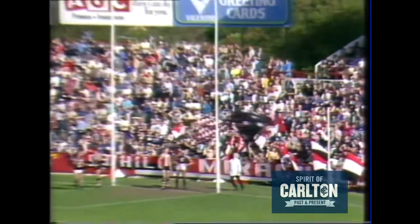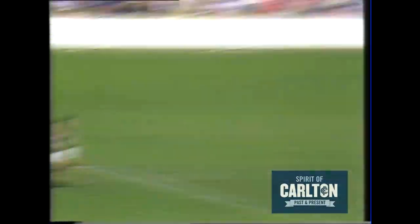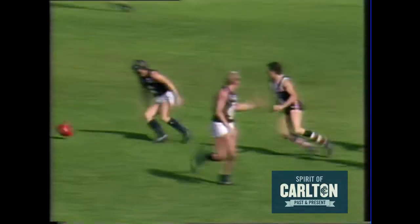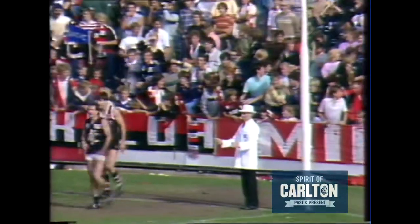He fires — is he off target? No, he got there, drifted after he got through the goal. Ashman... The Blues are too good at the moment for the Saints. Up towards Mark McClure, no mark — now he's danger. Ashman charges in after it, fires at the goal. That's a great effort by Rodney Ashman, a beautiful goal.